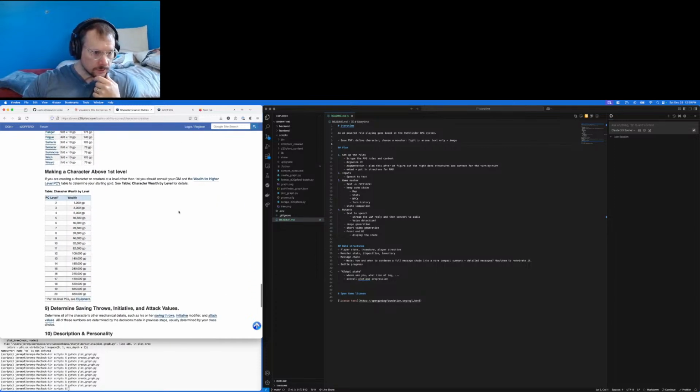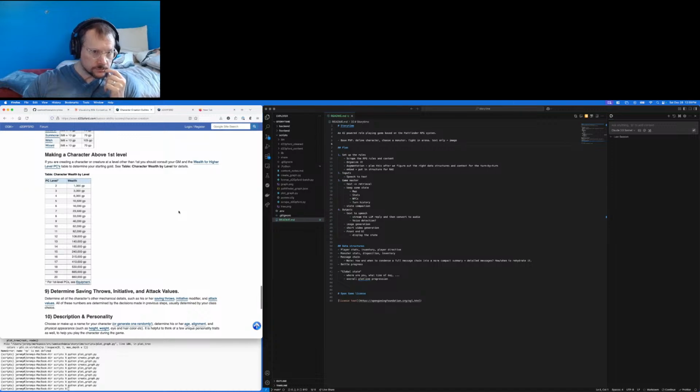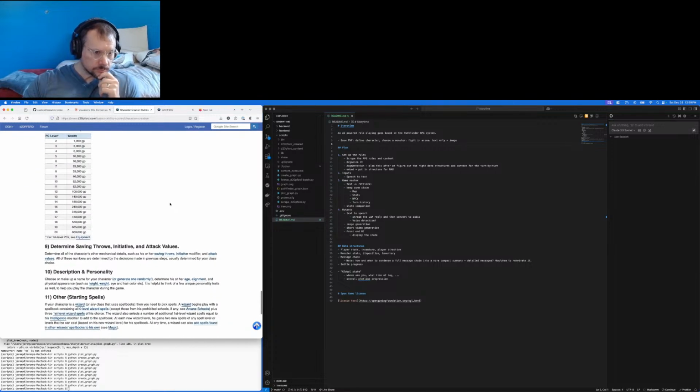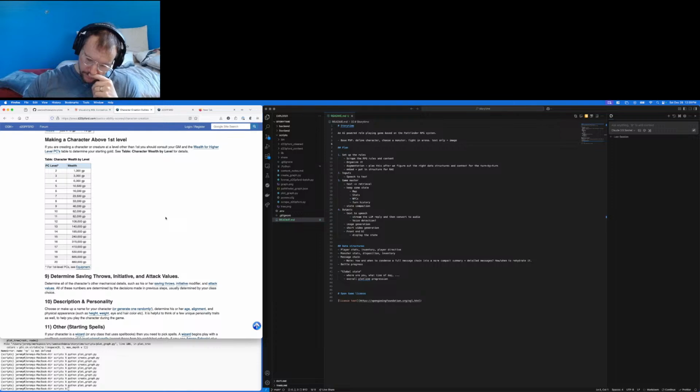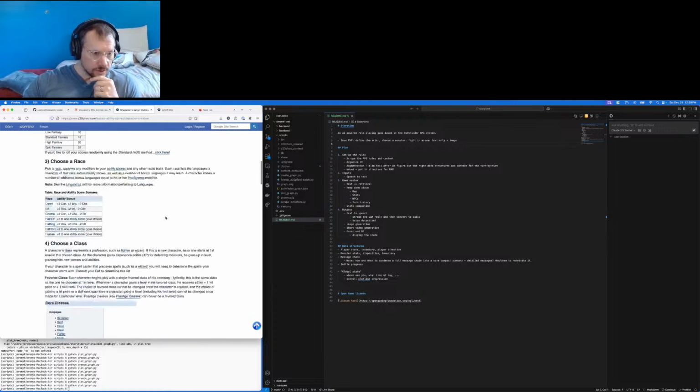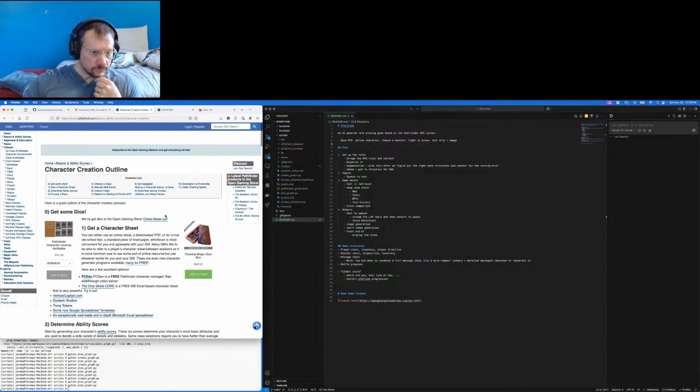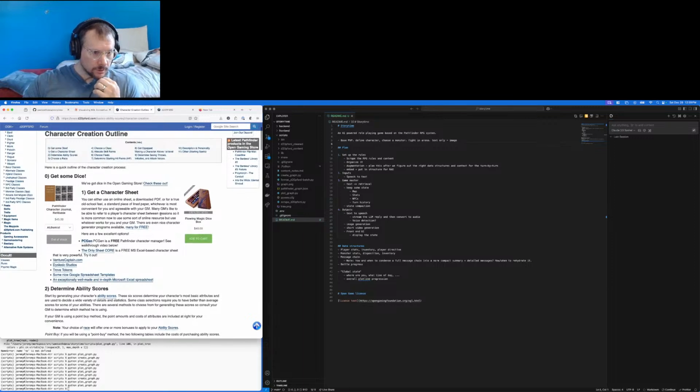How detailed do we want to make this part? So we should allow people to choose a couple of things. The only sheet core. All right, let's look at that one.